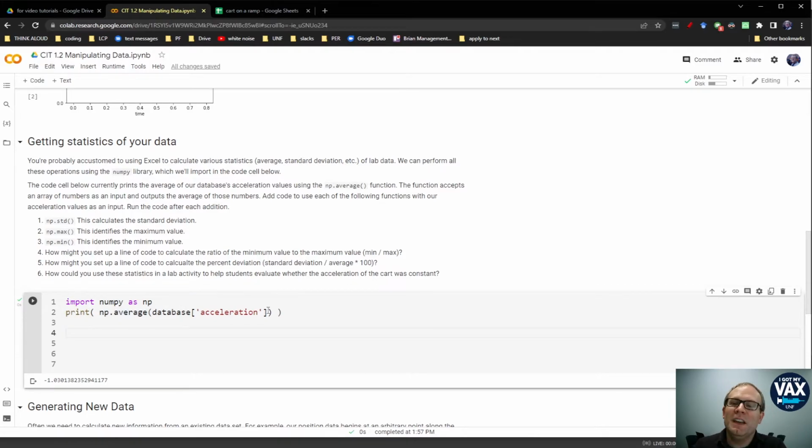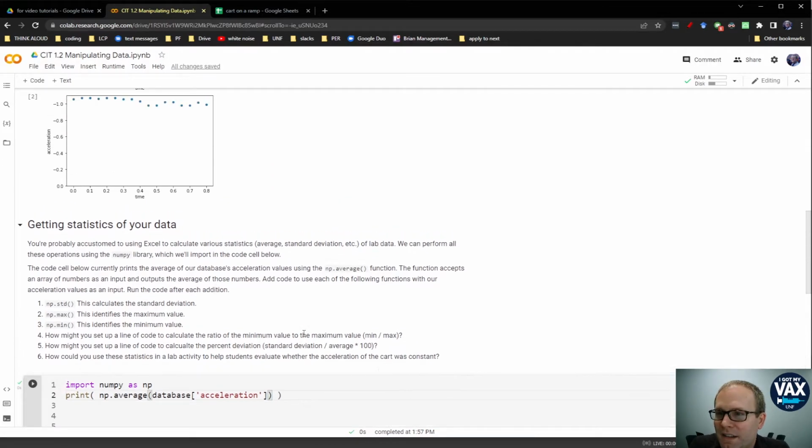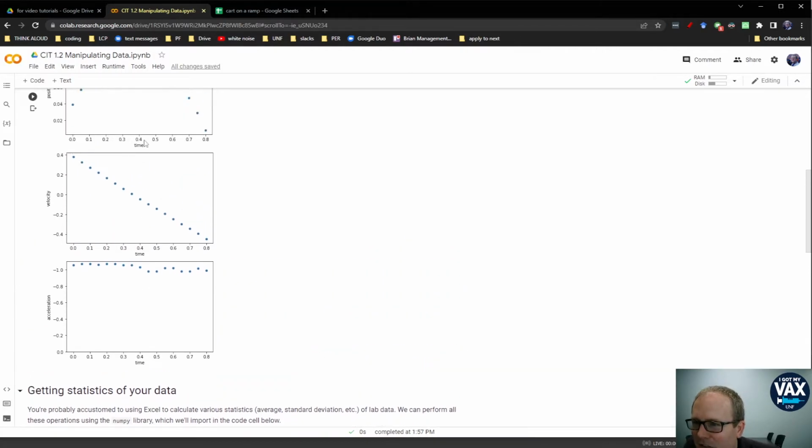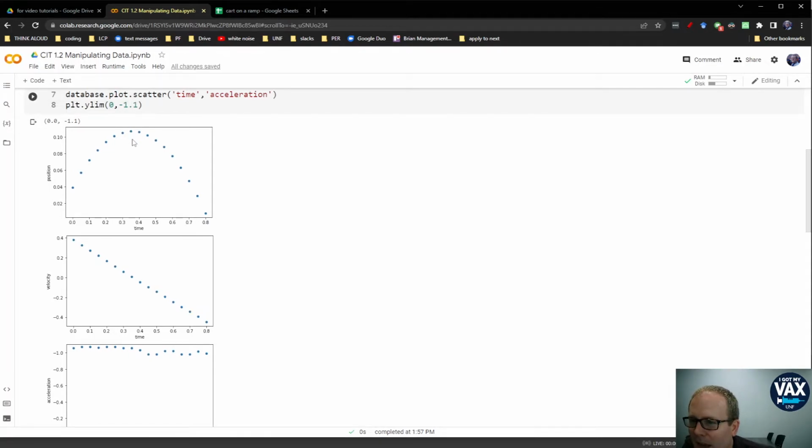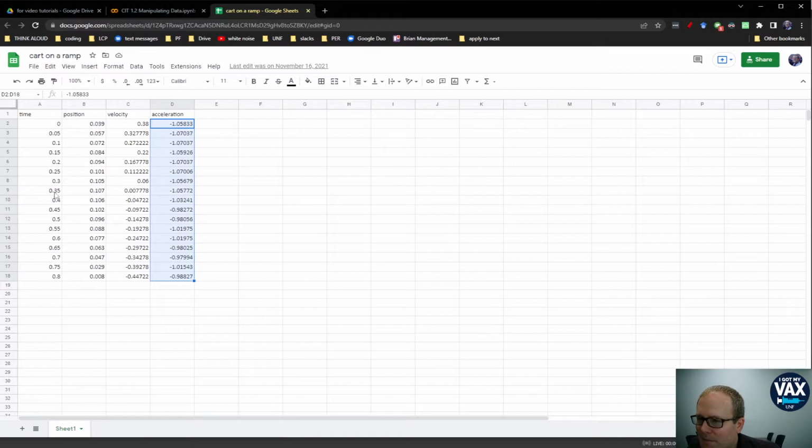But let's suppose I only wanted to get the average of that first range, right? So let's suppose I want to find out where the maximum happens. Happens right between 0.3 and 0.4. So let's find out where that happens. So let's see, this is going to be spot 0, 1, 2, 3, 4, 5, 6, 7, right?